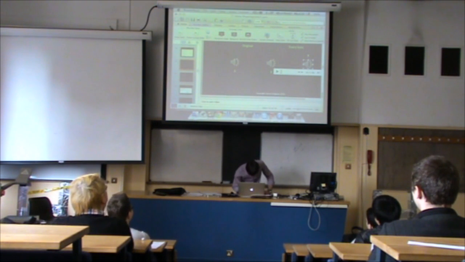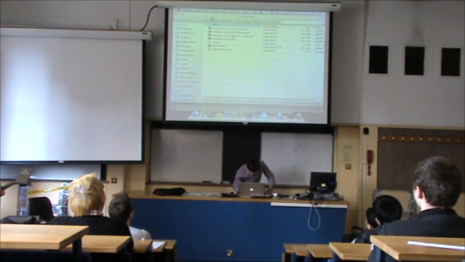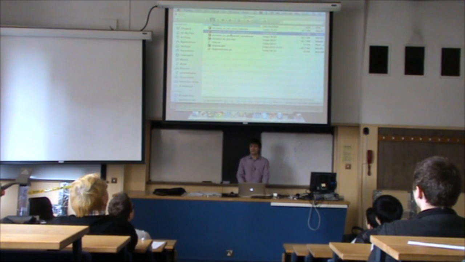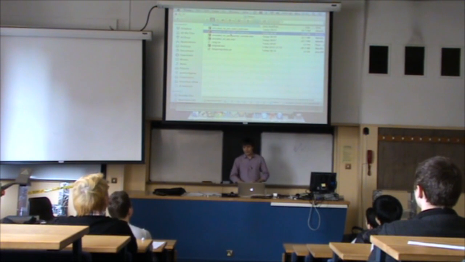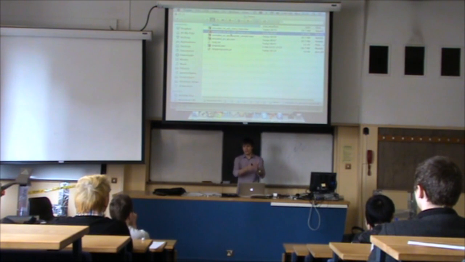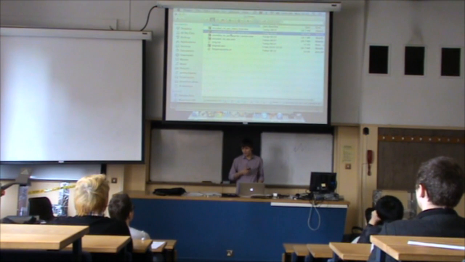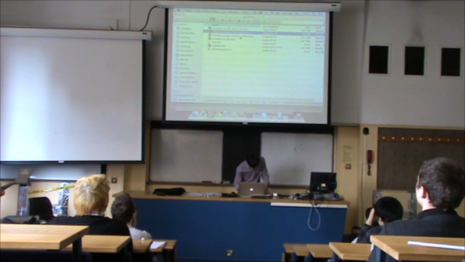So, let me work out which order it was. The first one I showed you had data embedded at half of the sample. So instead of embedding at the least significant bit of the sample, I was embedding halfway through the sample and in the least significant bit. And when I was preparing this, I thought there's no obvious difference. I can't tell the difference between the original or the one that I'd modified.